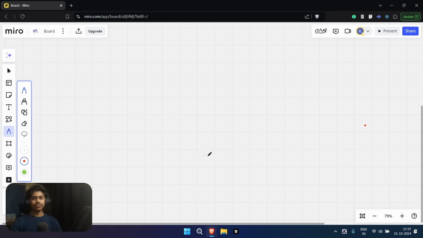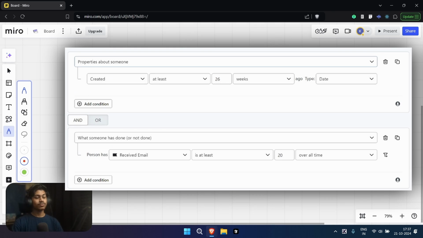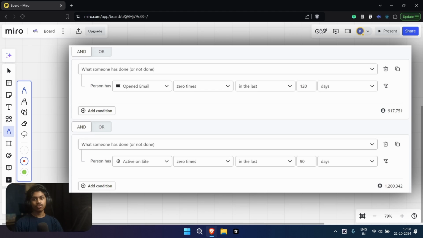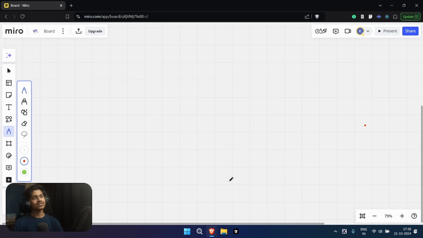Actually, one more thing I forgot to mention is the sunset unengaged flow. A lot of people know about this flow, but some people don't. So if you don't, basically the sunset unengaged flow is for people who have not opened your emails in a very long time. So let's say someone has received 10 emails and opened 0, or received 20 emails and opened 0, and they haven't opened any emails in the last, I don't know, 120 days or 180 days, whatever it might be. Then you definitely want to make some sort of sunset unengaged flow for this person.